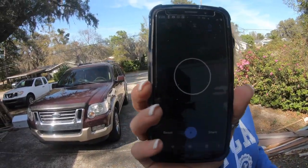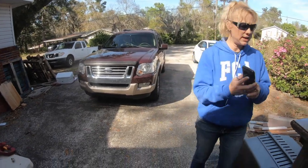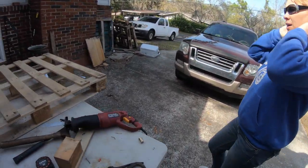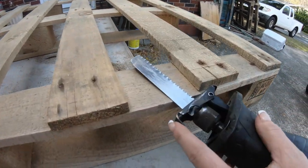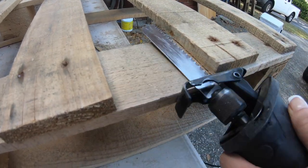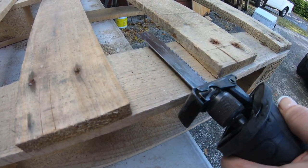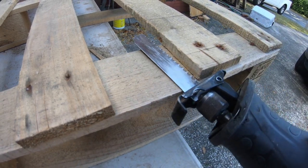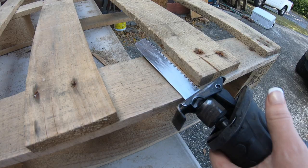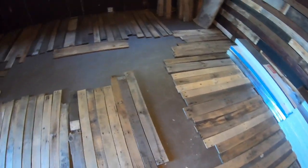Took us like six minutes to break down a pallet. Not bad. We are curious how long it was taking us. But one thing I wanted to mention is when you're lining it up, see how this plate right here will go flat to the wood. You want to lay it on here, and if you get digging in the wood, it's going to get really shaky and it's really hard. So you can always let off the gas and back out if it gets shaky like that.